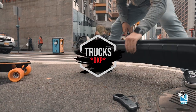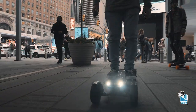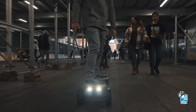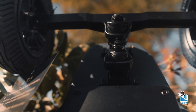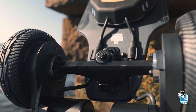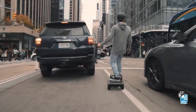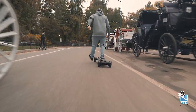All right, let's talk about the trucks. Now, I am not a big fan of DKP, double kingpin trucks. I think they're just a little bit too loose and wobbly for me. I'm more of a downhill style rider. I love speed, so when I'm deciding what I want for a truck setup, it's typically a traditional kingpin or a reverse kingpin. But I will say these double kingpin trucks are very comfortable, carvy, and they weren't too wobbly. I did have to tighten them down with the T-tool, compress those bushings a little bit, and it gave me a little bit more stability and confidence at higher speeds.